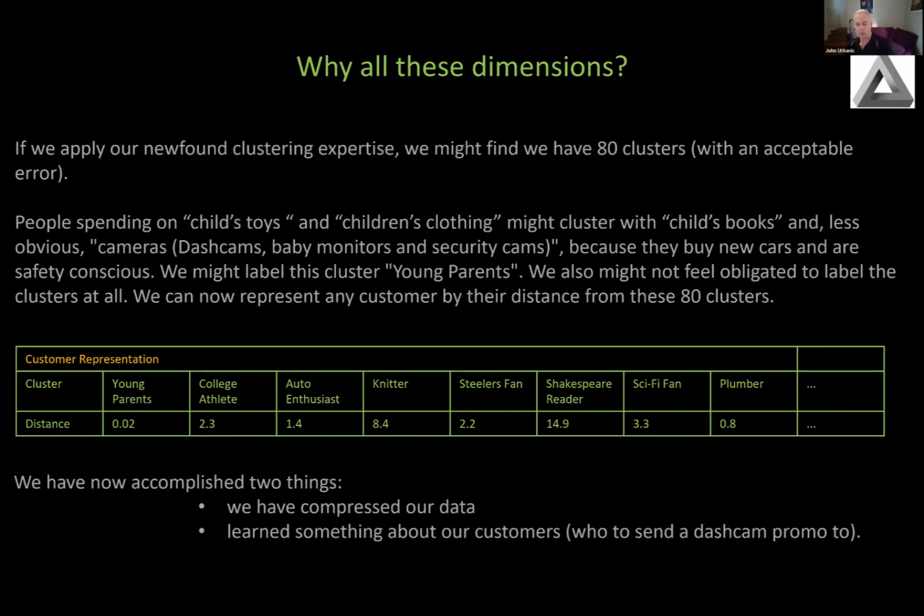Well, reducing dimensionality, and we're going to go into some more examples of this, you'll see, usually is a lossy process. Yes, we're representing you less accurately by these 80 numbers than by the 2,900 numbers. But we hope in the process, we're also learning enough that it's worth the trade-off, and we hope that we're actually losing stuff that's noise and we don't care about to begin with. So we hope we're gaining insight by doing it. We're going to have many more examples of this in many different types of algorithms before we're done. Almost all of these algorithms in machine learning are lossy, but in a way that we hope is actually useful to us. It's a good kind of lossy, and we'll see it more with some other examples, but it's already happening here.